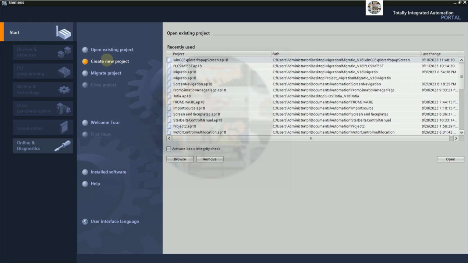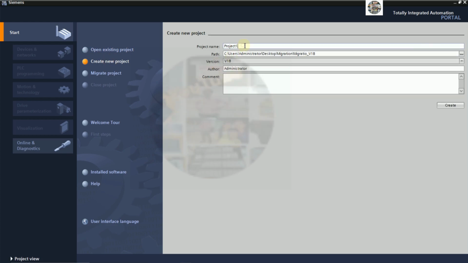Okay, so we'll create the new project. Pop-up VBScript.